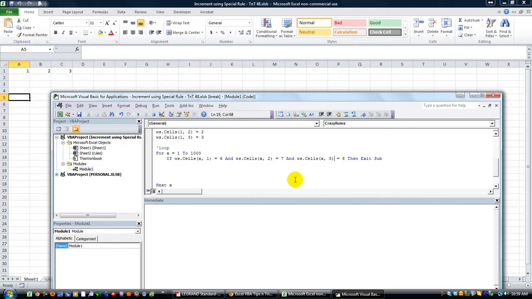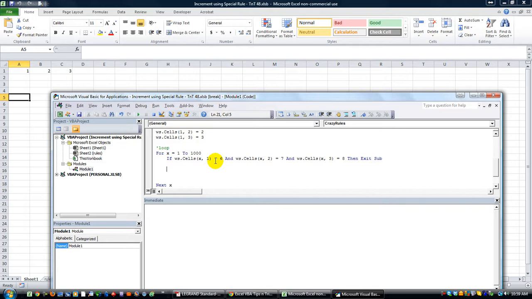If the last one's 8, then we need to boost up this one. But at the same time, if this one is all the way up to 7, if it's all the way up to its maximum, then we need to increment this one. And then the rules will apply that everything needs to be equal to the one of its buddies plus 1. So, craziness. Lots of fun though, right?